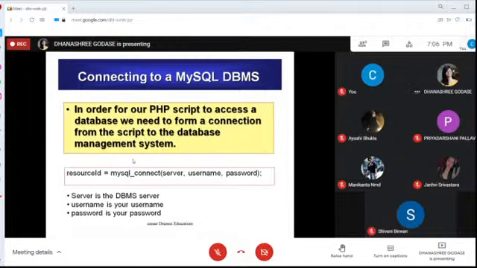So in order to use PHP, you have to connect the PHP scripting code with your MySQL database. To make that connection, you have to use one function, which is the MySQL connect function. The MySQL connect function will take some arguments. The first argument will be server. Server can be any server. If you are running your website on your local PC, you can give localhost as the server name. You can give a username. When you are installing your MySQL server, you will be assigned one username like root. You can write root here, and the password. Password will be unique to you.